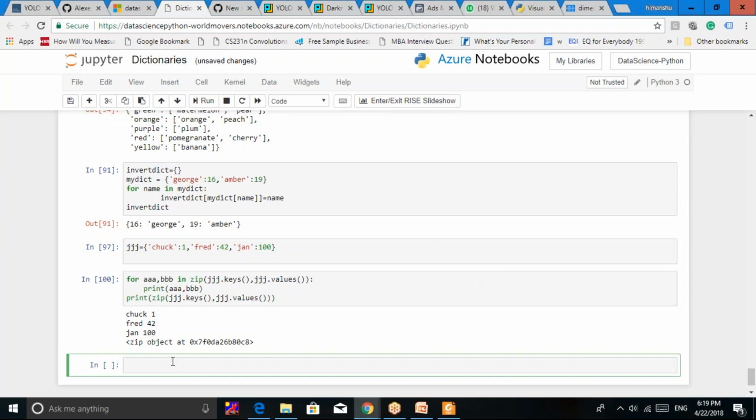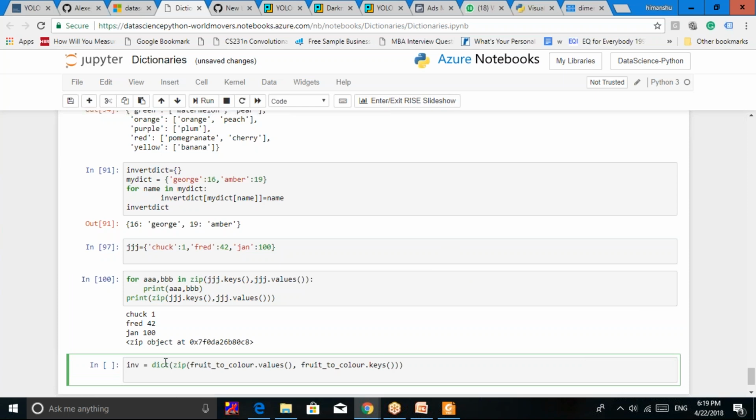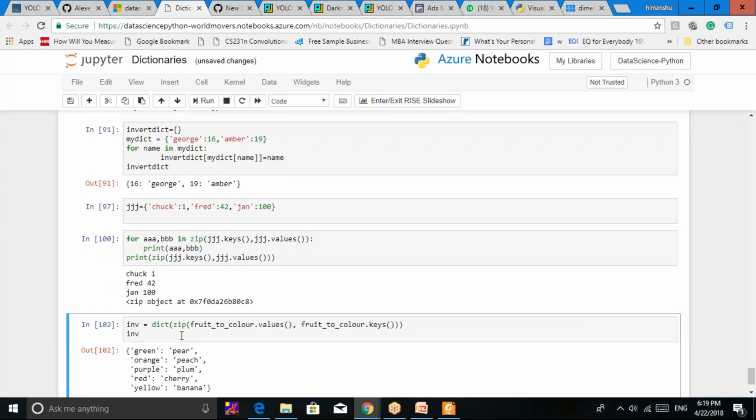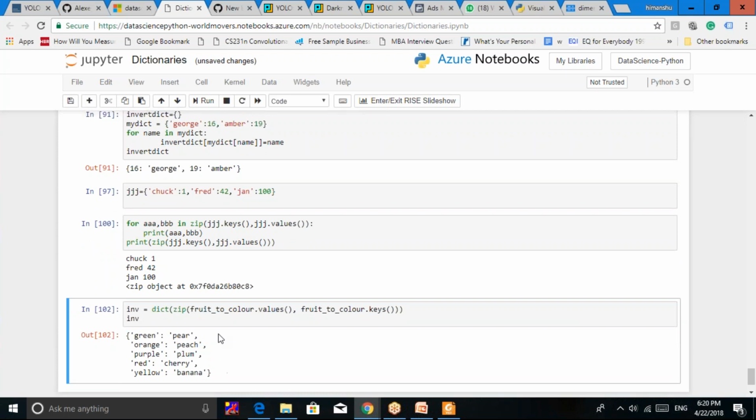Just a second. So you're creating a dictionary with these two zipped values. Yeah, I'm just inverting their values. Yeah, that's fine. So now what you're doing is you have zipped the two values together, right?